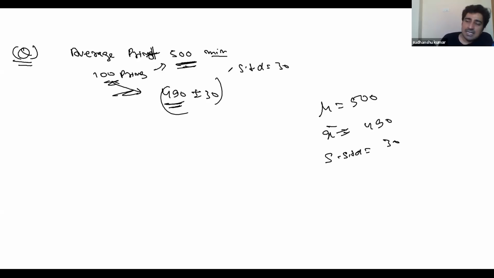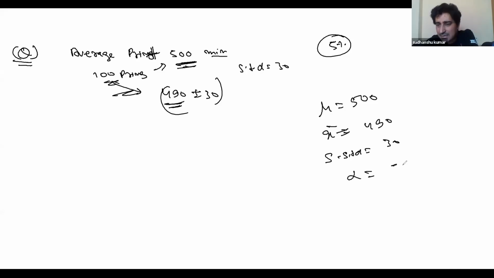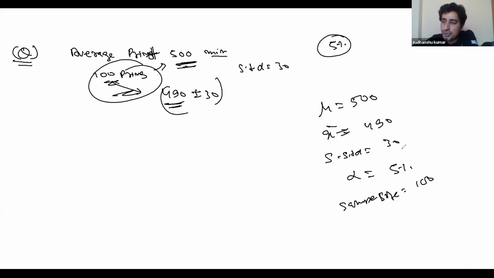Now, the significance level. Let's suppose I have considered it as 5%. So even if this person is wrong by 5%, I will accept it and buy. But if he is more than 5% off his claim, in that case, I will not buy. So the significance level, or alpha, is 5%. We have decided that. And then the sample size: how many samples we tested on. We tested on 100 samples, which is already given in your example.